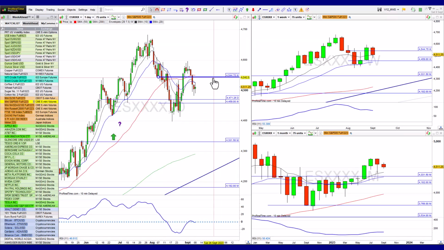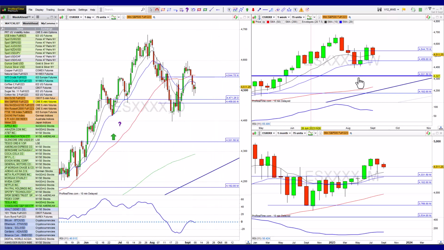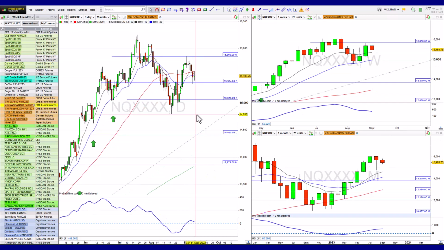So this is one of those ones where I could see it's trying to form a higher low here, but that doesn't mean we might not pop down to this level of support before pushing up a little bit higher. We didn't break the high. So the important thing that I need to be looking out for on the weekly chart is a break of the high of the weekly candles to form a swing low. And that could still come at the end of this next week.